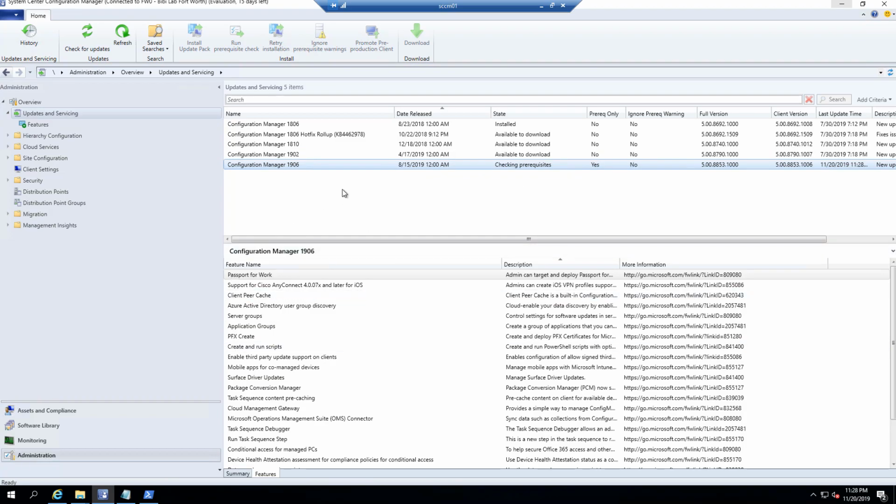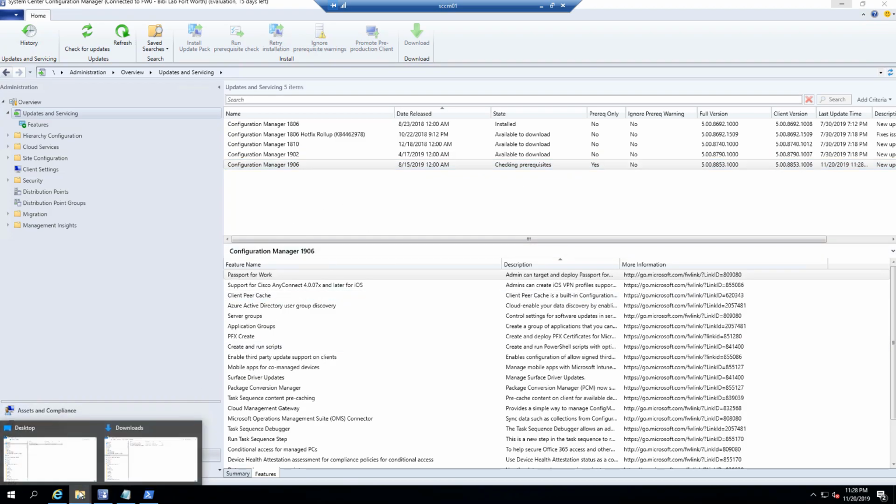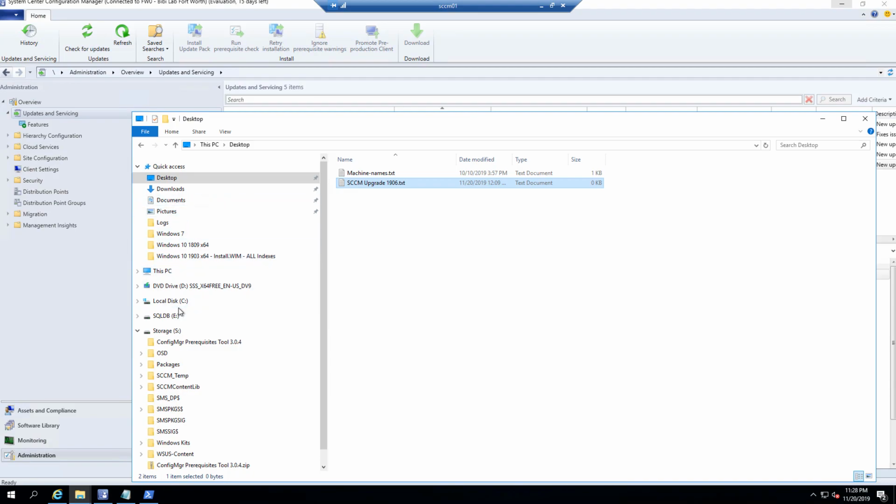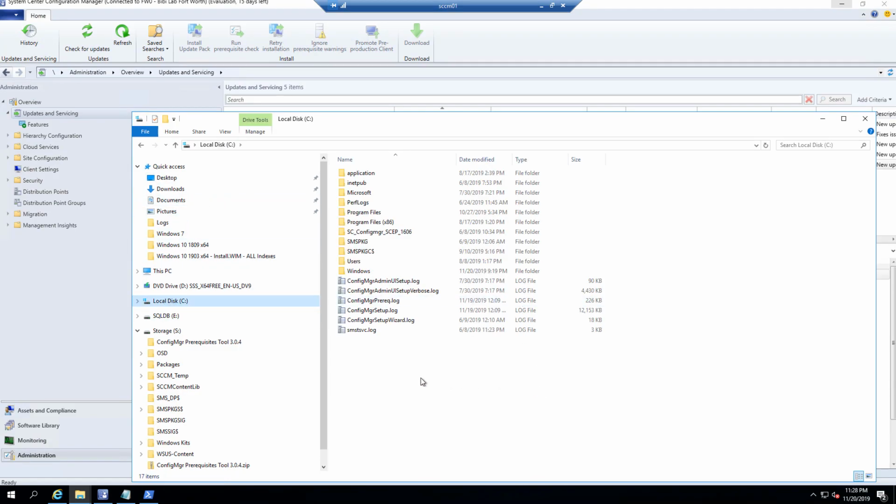It's going to start running, and if you go to C, the log is right here. ConfigMgrPrereq.log.